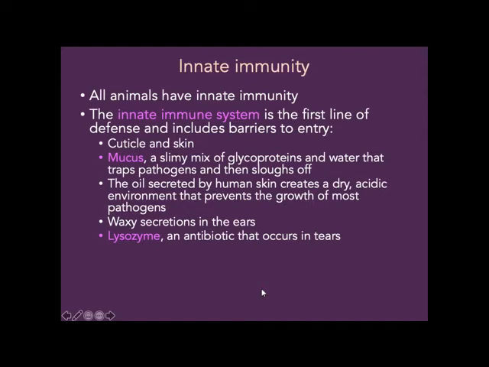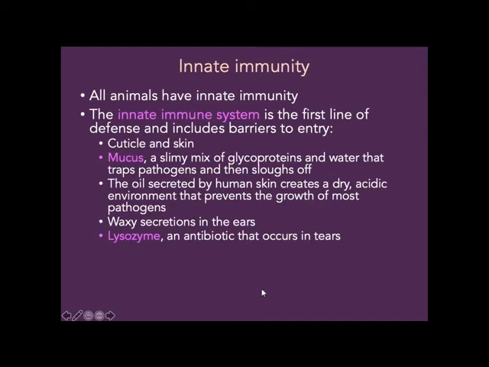the pathogens. So like the mucus in your nose, right, is basically trapping pathogens, and that mucus will either be transported to your stomach where those will be digested, or I guess you could blow your nose and get it out of your nose, either or. We also, even though we don't like to think about it too much, have an oily secretion that our skin makes. And this creates a dry acidic environment, and most pathogens do not grow very well on the kind of oils that we secrete on the outside of our bodies.